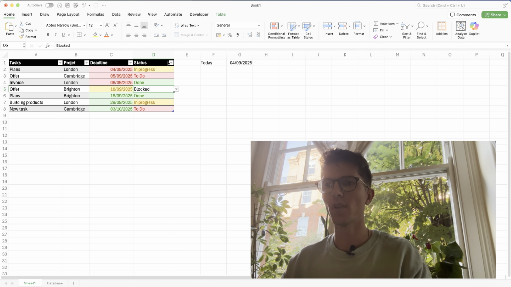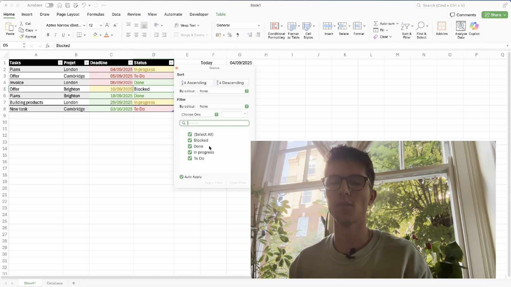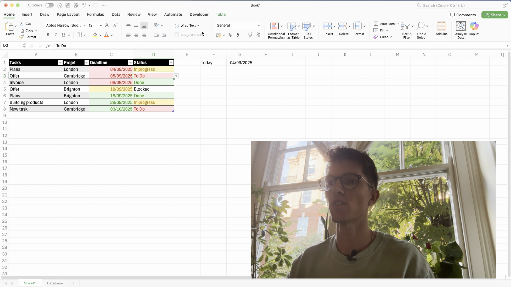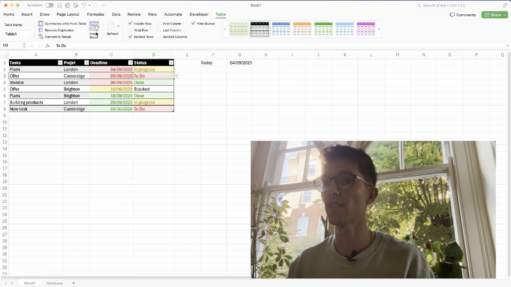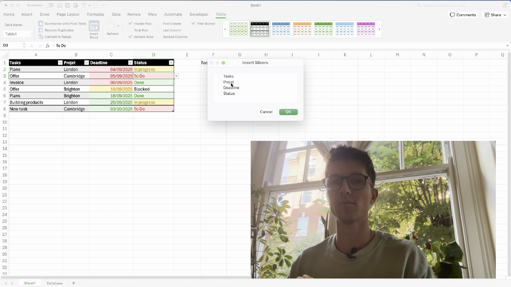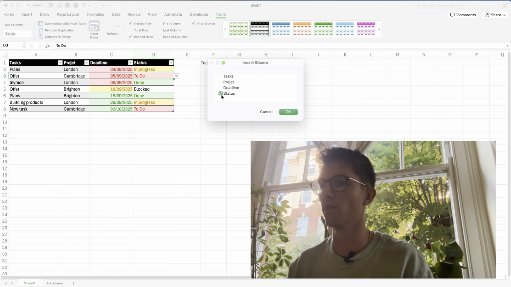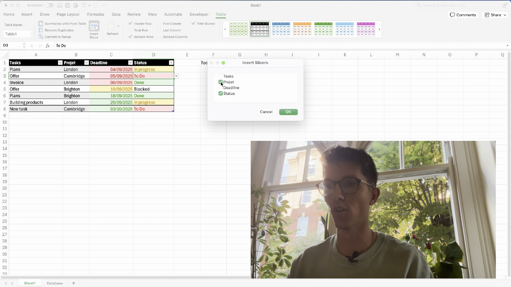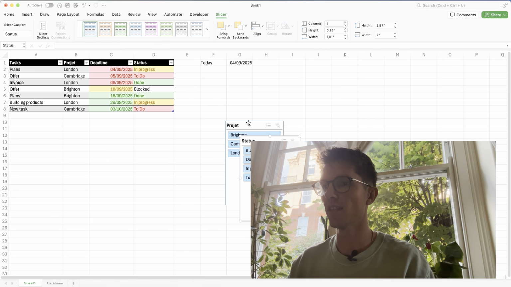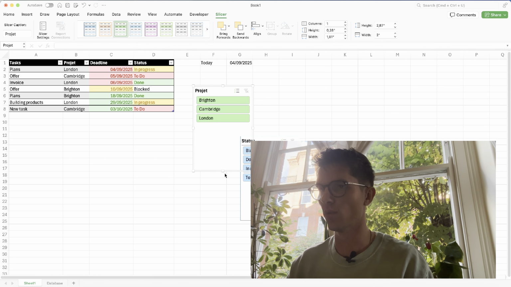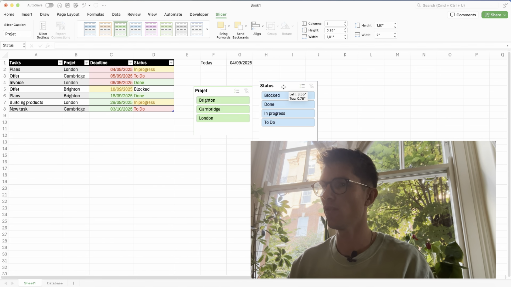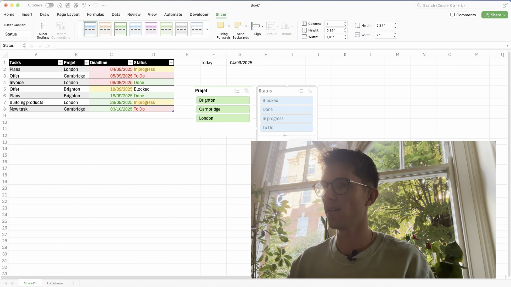Okay, now if you want to sort them, you can do it with this option in Excel, which is absolutely horrible to use. So we're going to use another option, and this is why using a table is very useful, because here you have the table, and if I go in there, I can insert a slicer. Slicers are crazy useful and easy to use. It's very, very user-friendly. You can choose a slicer for the status and maybe for your project, and you'll see that you can have different colors too. Like if you want to put your project in green, you can do like this. If you want to put your status like this, it can be like this.